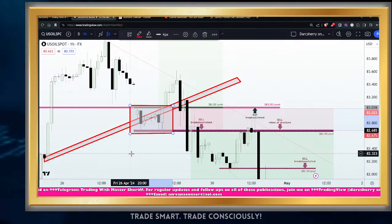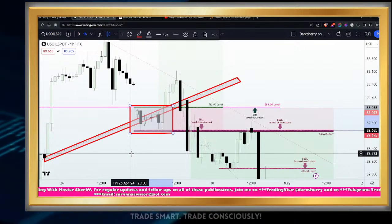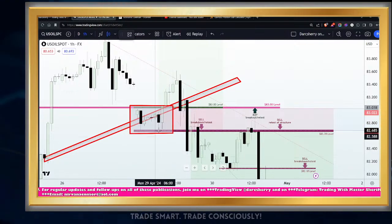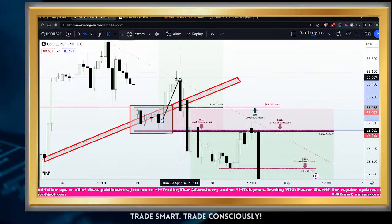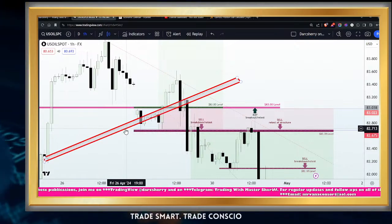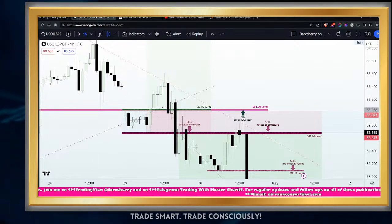And you know how we treat range bound structures. Whenever we identify them, we exercise patience, waiting for the market participants to finally make a decision on where they want to be going. As a result, we either wait for price breaking down the support line to give us selling opportunities, or the breakout of the resistance line to give us an opportunity to buy. So at the beginning of the week, with a buy stop order sitting above the key level at the $83 area, we captured our first buy position.